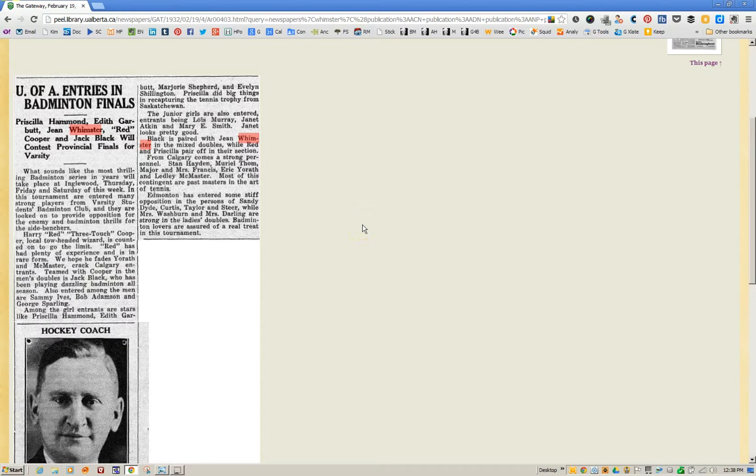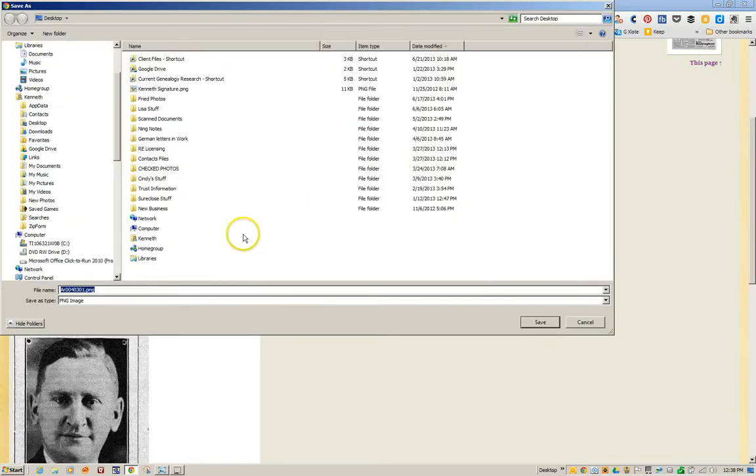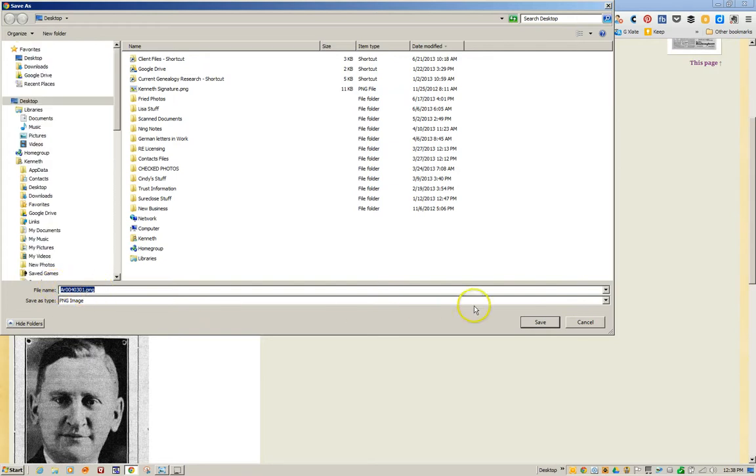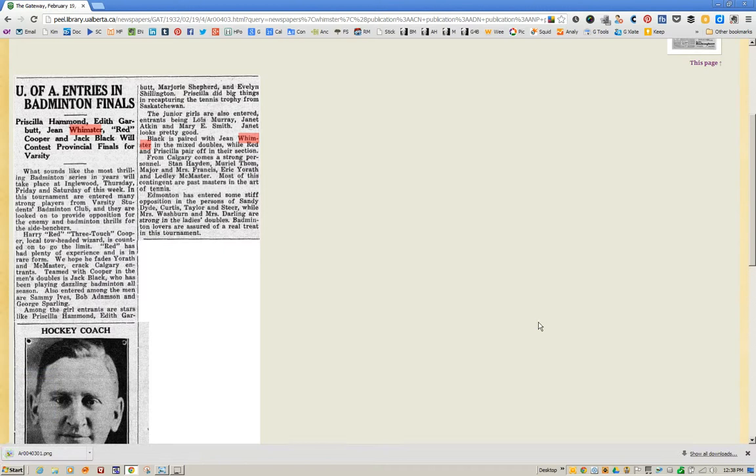So let's say we want to save that. We can do it one of three ways. Two of the ways I do not find personally quite satisfactory, but I'll show them to you anyway. First of all, we can right click and do a save image as, and it saves it as a portable network graphics image. I would obviously change the name, but let's just save it there on my desktop, and let's see what it looks like once I have saved it.